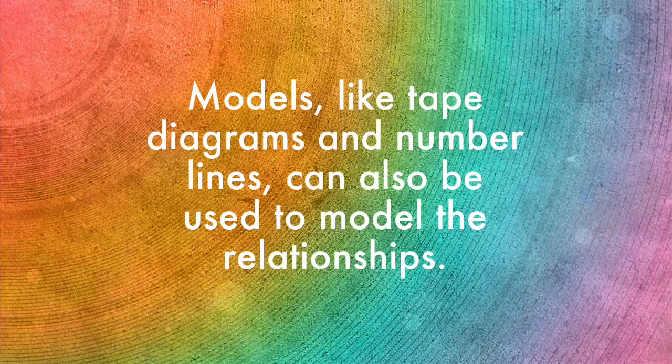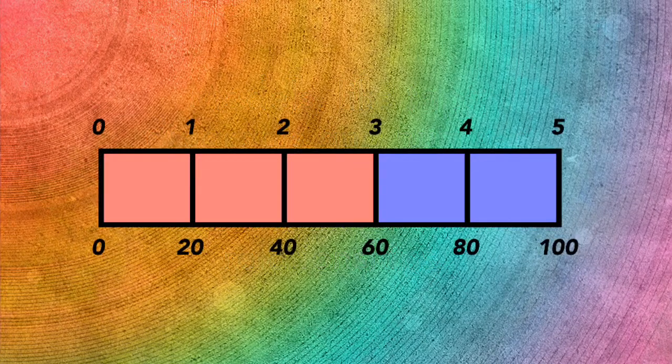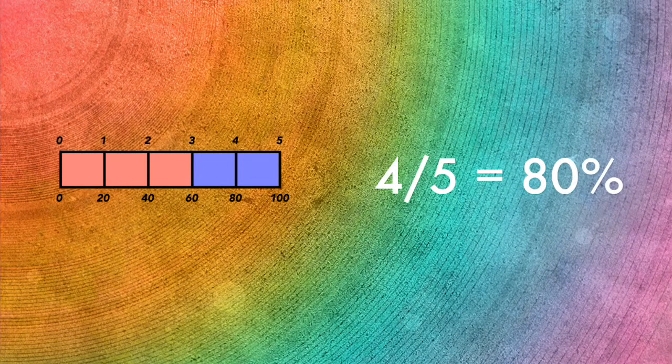And lastly, we saw again that models like tape diagrams and number lines can also show relationships. Remember this model? We took a whole and divided it into 5 vehicles. We also knew that the whole amount of vehicles would be equal to 100, and we're able to divide up the parts into percentages as well. And this helped because when we wanted to know the percent of a certain amount of vehicles, we could always look at the model to see what was related. In this case, if we wanted to know what 4 of the vehicles out of the 5 total would be as a percent, we could look and see that 4 out of 5 is related to 80% of the whole.